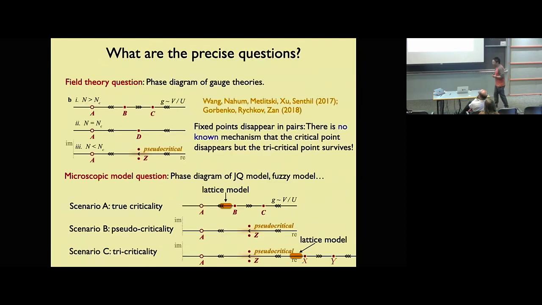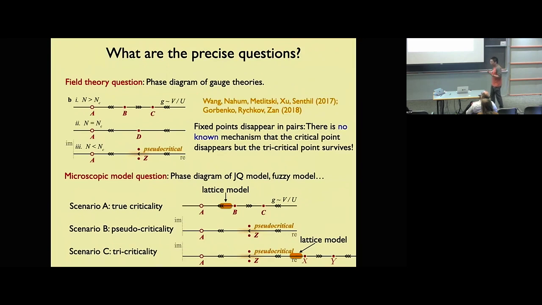Okay. So now let's ask the question of whether the DQCP is critical, tricritical, or pseudo-critical. So let's first think about what the question is in field theory. As we know, we can use gauge theories to describe the DQCP. That was also the original proposal. And those gauge theories typically have one parameter called the flavor number of either fermions or bosons. For that, we know that if the flavor number is very large, the RG flow diagram looks like this: I will have a symmetry-breaking fixed point, and then two conformal fixed points. One is repulsive, the other is attractive. And the critical DQCP proposal corresponds to this attractive fixed point, as I have explained.